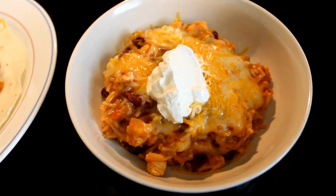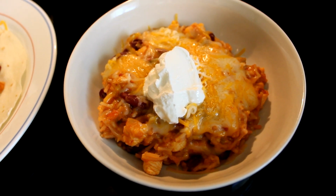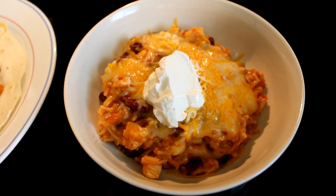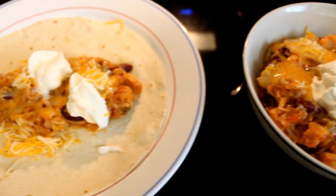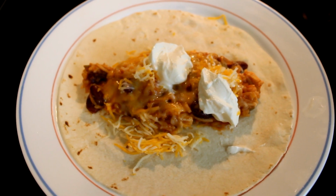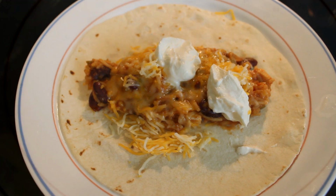Well, here it is. You can dish it up in a bowl just by itself. I put some shredded cheese on top with some sour cream. You can take some tortilla chips and eat it with chips. It's just awesome. This is how I prefer it, on flour tortillas, and it's like a chicken wrap. Once again, I put some shredded cheese and sour cream.